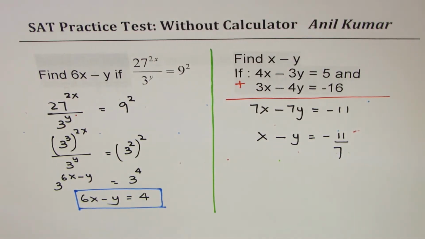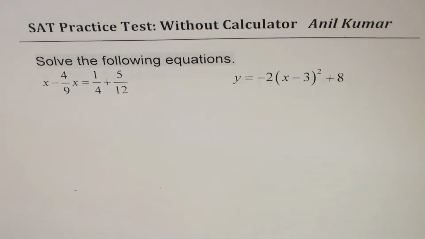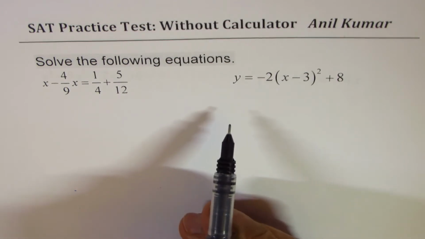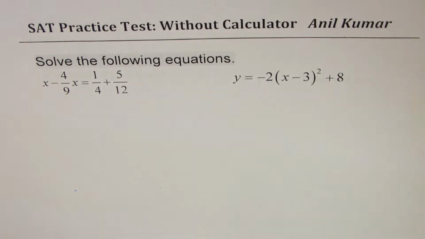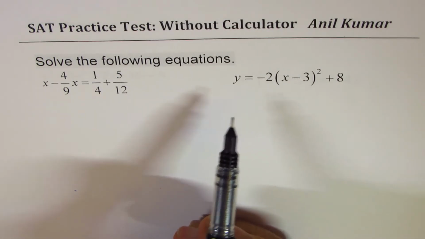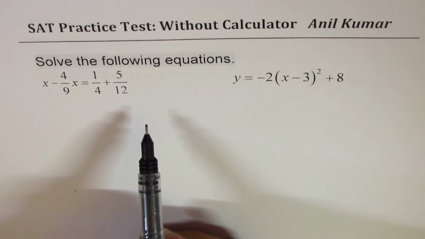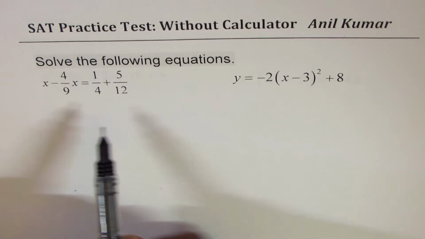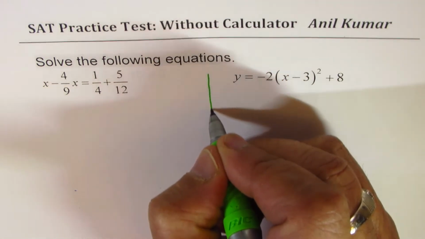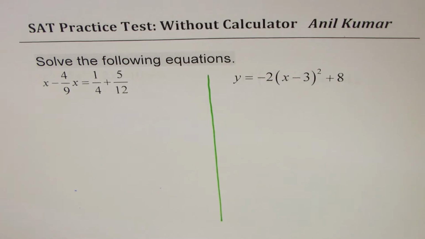So that becomes your answer, right? So don't get into solving equations. Well, these are not the tricks. This is how you should see a question, right? Let's move on and take another example. Now, I have purposely avoided giving you multiple choice questions here, since you could substitute and get the answer. The idea is to understand how to solve such equations. Once you understand that, it will be very easy to take any SAT question based on similar questions. So here again, we have two questions to work with. Let's take them one by one.